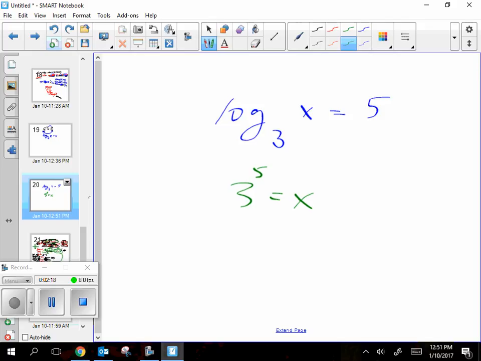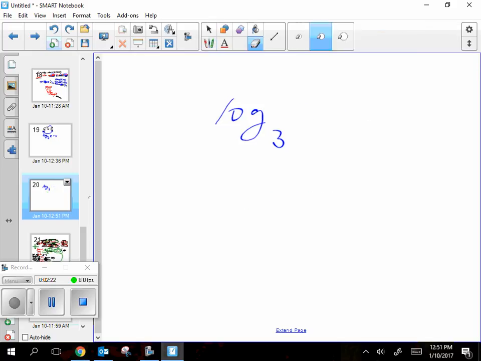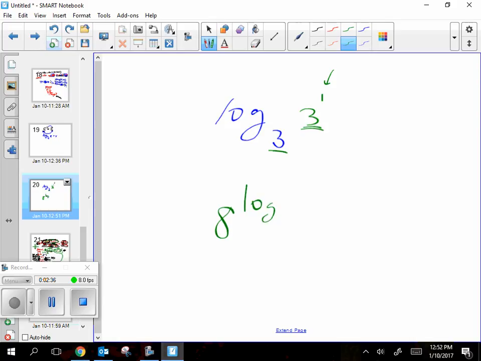All right. So some patterns. Do you remember when this number right here is a 3, good things happen because the base of the log and the base of the exponential, which has a little power of 1 there, have the same base. I like to think of this as having the same base, and the answer is already there. It's 1. Do you remember if it's like this? That's the base of this exponential, and this is the base of the log. If the bases are the same, good things happen. What's the answer? 5.